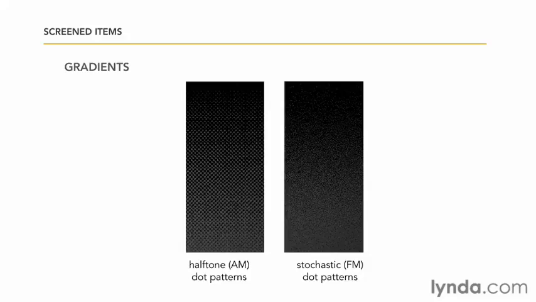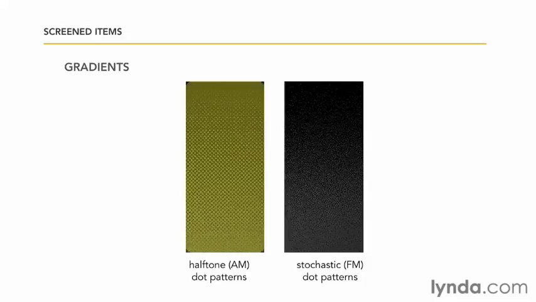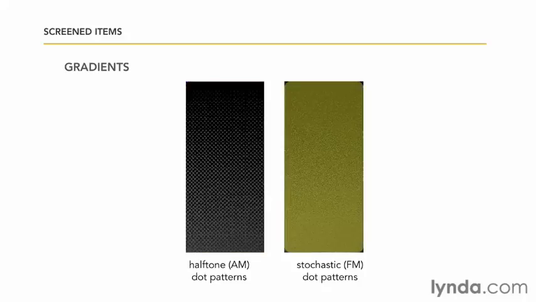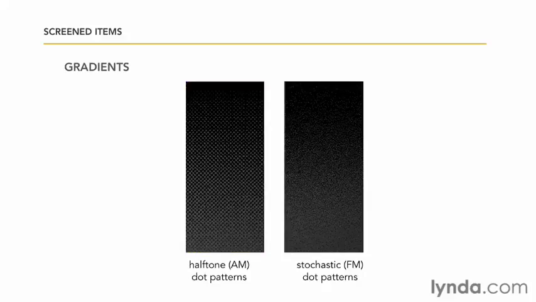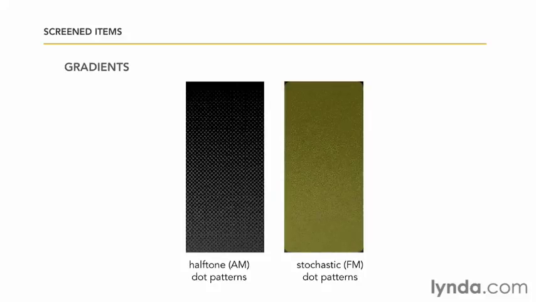Why is it important to understand the difference between these two? Well, different output devices use different screening technologies. First of all, a conventional offset printing press typically uses AM screening. There are some conventional printing presses and conventional commercial printing companies that actually use FM screening. And it's a good thing to ask for, and I'll tell you why in just a minute. But understand that most conventional printing presses use this kind of screening. Whereas most of your inkjet devices, your high-quality photographic type inkjet devices, will use an FM screening pattern.